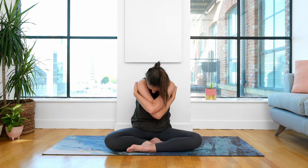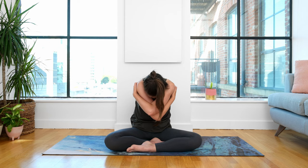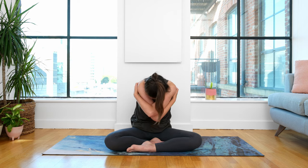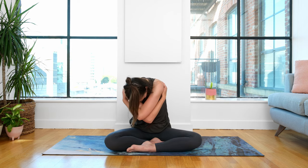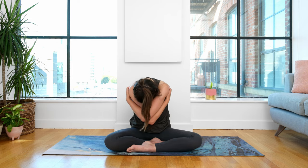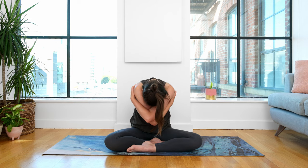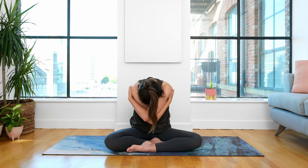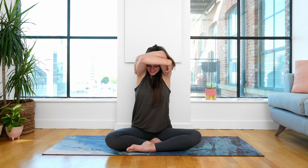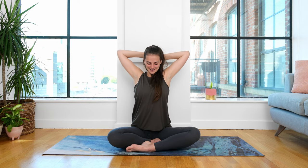We all need a hug sometimes. Take any movements that feel good right now. And maybe that stillness. Maybe that's a gentle rock from side to side. Soften the back of your neck. Sitting up tall, imagine taking off your jumper and pausing as your hands come behind your head.